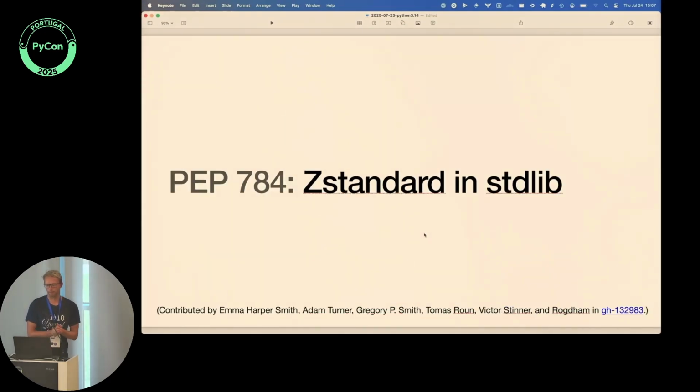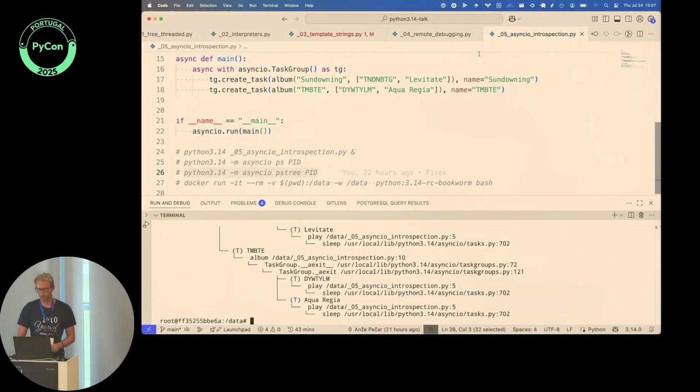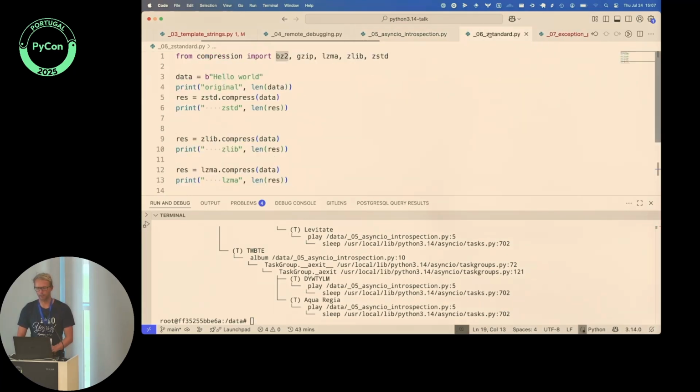Okay. So one other new feature that has been added is the Zstandard library, which is a compression library developed by Facebook. And this was added to the Python standard library, along with a new namespace called compression, where now all the libraries for compression live.